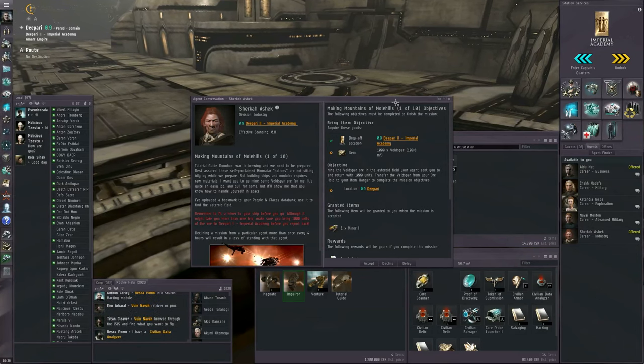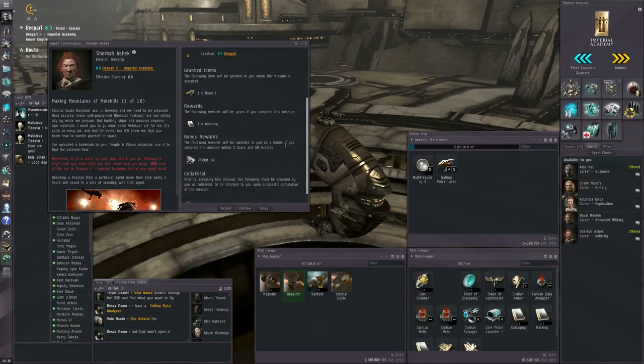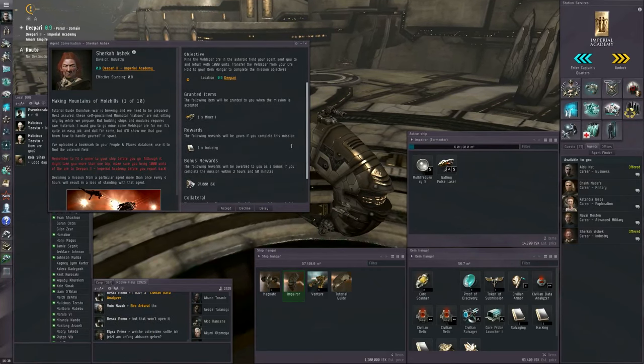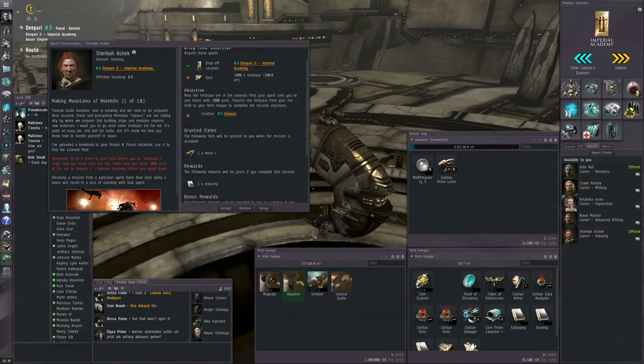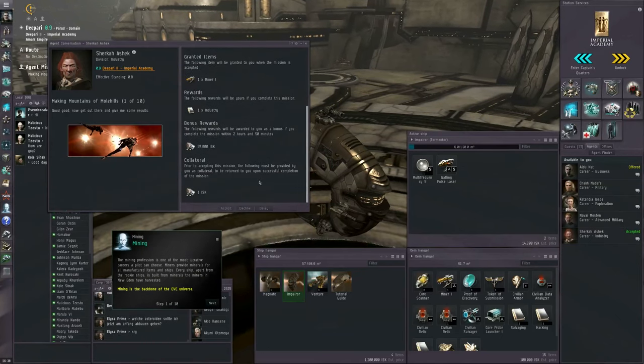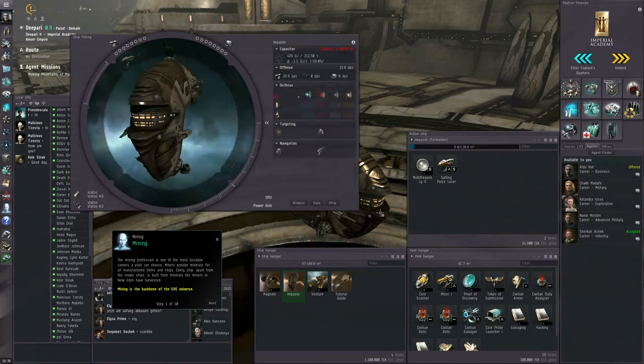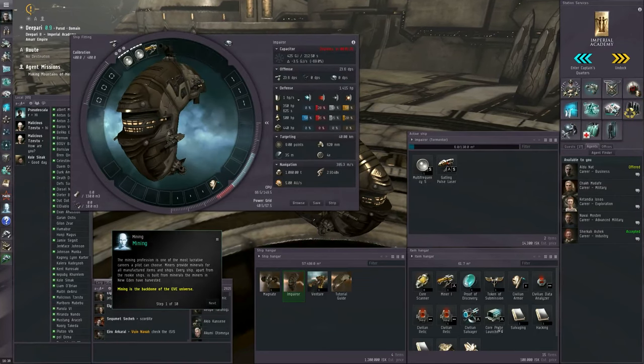And this agent also wants us to go to a particular location and do some mining, and he'll give us another mining laser for that. I don't expect any combat this time, so let's just accept the mission, and we can actually use a real mining frigate this time. So let me grab my civilian miner off of here.